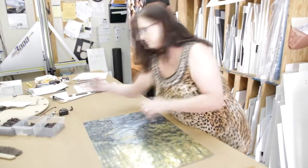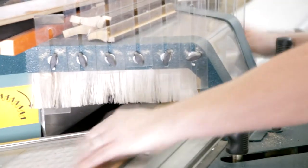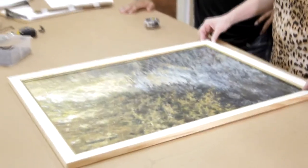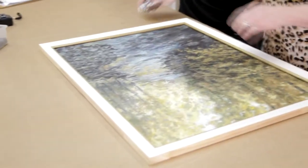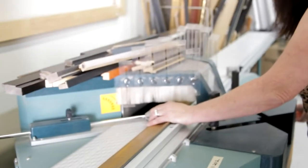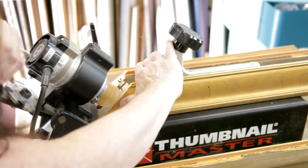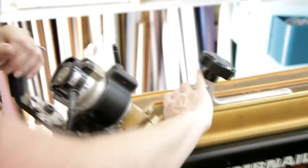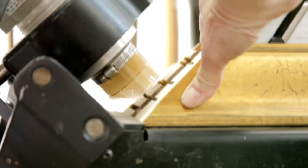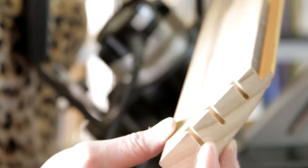So what we're going to do first is we're going to build your liner. We take a measurement of the painting, and then I'm going to take you over to the saw and we're going to cut your liner. Now that we've cut the liner and joined the liner, we're going to put the frame together. We need to cut the frame first, so we'll take a measurement of the liner and then we'll go over to the saw and cut the frame. Now that the frame is cut, we use the thumbnail to cut some grooves in it with a drill bit — grooves at different heights. Then we're going to take the frame and join it over at the front work table.